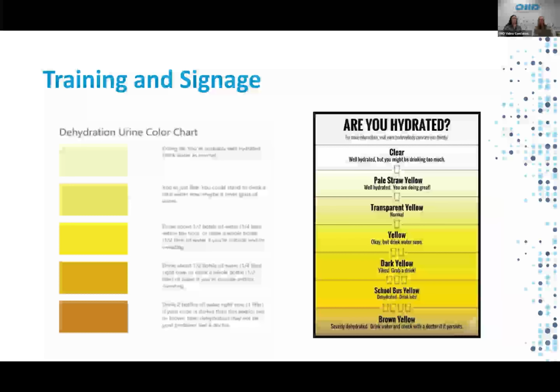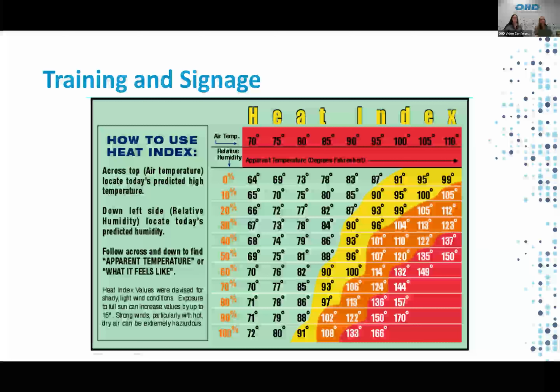Another very common one is a urine color chart. We all have to pee, and of course we all have the ability to look at it. And it really doesn't hurt to have this reminder. I prefer the one with the more detailed instruction. Actually, I haven't been using this, so I'm not sure if y'all can see my mouse, but I prefer the one with more detailed instruction, but you're going to know what's best for your guys, right? It just depends on what you feel is going to resonate with your people, and what they're going to use is what's going to work, right? So just anything to help us mitigate some of that risk.